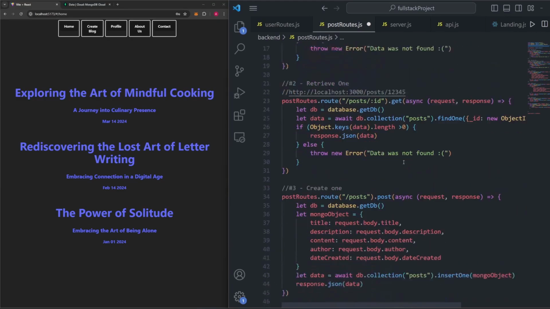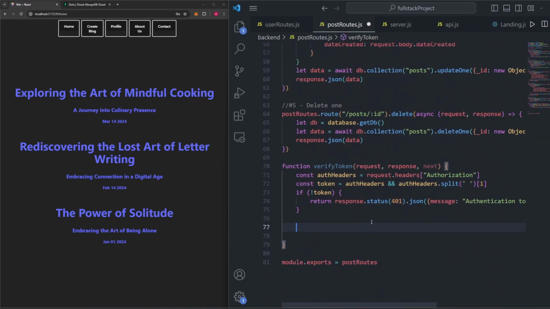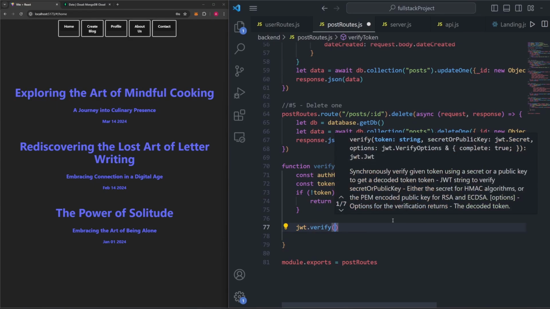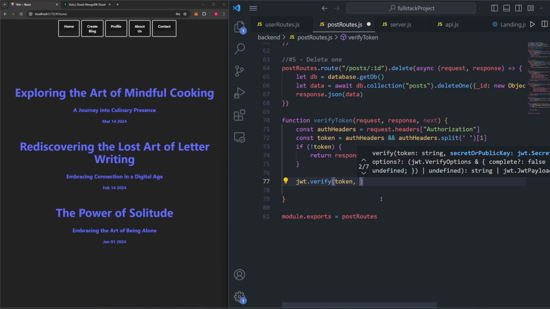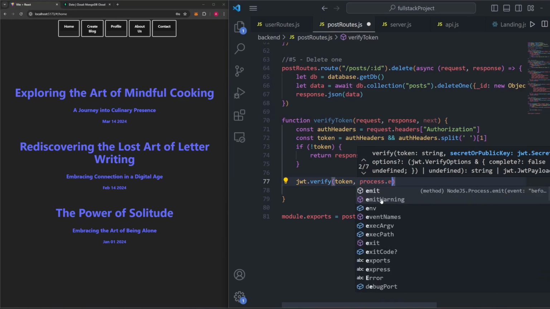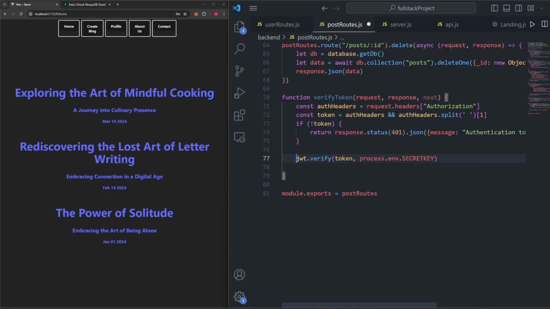Let's go back down now into the verify token, and let's call that verify method that I was just talking about. To do that, all we need to do is type jwt.verify. The first thing we need to pass in is the authentication token, which is just stored in token. And the second thing is the secret key, which again, when working with environment variables using this .env package, is process.env.whatever the name of the variable is, which in our case is SECRET_KEY. Next, to streamline this process, we want to pass in a callback function that runs whenever this verify method goes through, and that'll actually be a third argument.